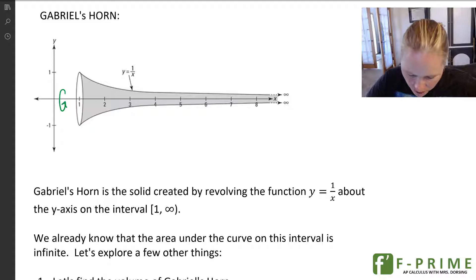So we're going to talk a little bit about this function because it has some special properties in that when we find the volume, we're going to find that the volume of this particular function does exist, as we know that sometimes it does, sometimes it does not. Sometimes when we try to integrate over an infinite amount of length, we get infinity, and we know that that integral diverges and the volume is infinite. But in this case, we are going to get a convergent integral, spoiler. But then we're also going to talk about another topic that's not necessarily on the AP exam, and that's surface area. And we're going to see what happens when we try to find the surface area.